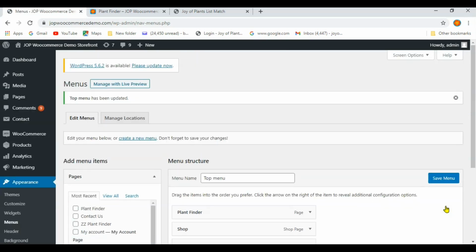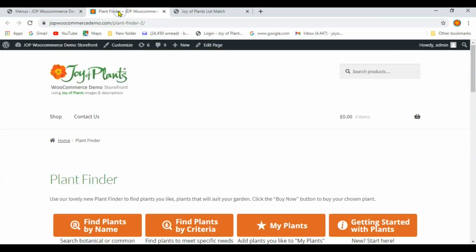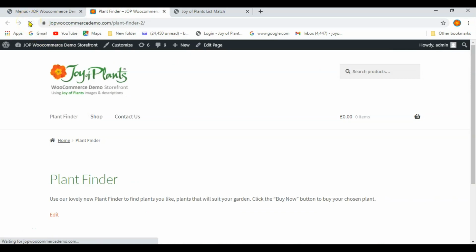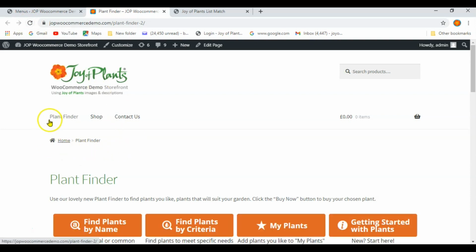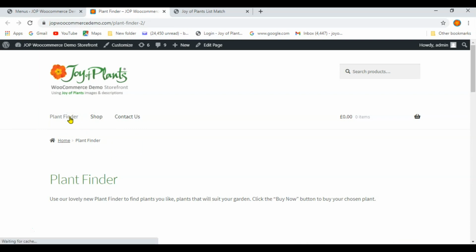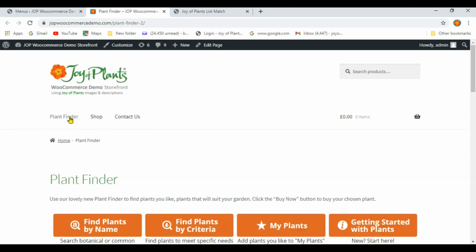Now go to the Plant Finder page and refresh it to see the menu. Now we'll go to the Joy of Plants hub and add the plants we stock list and the Buy Now buttons that link the Plant Finder to the webshop pages.